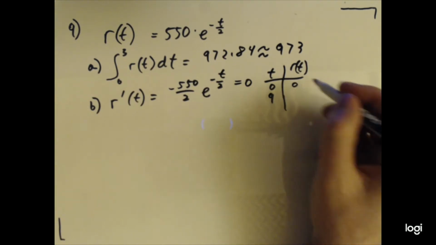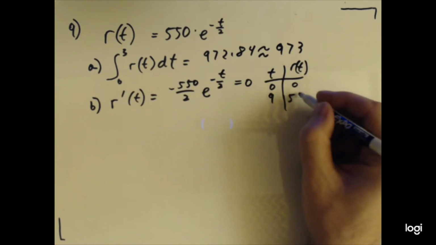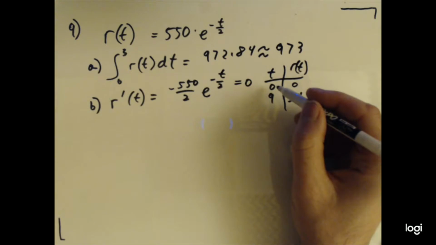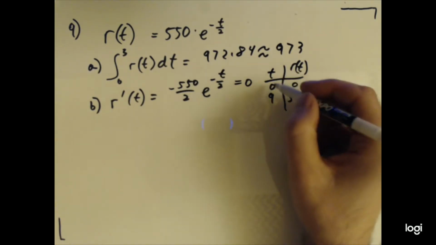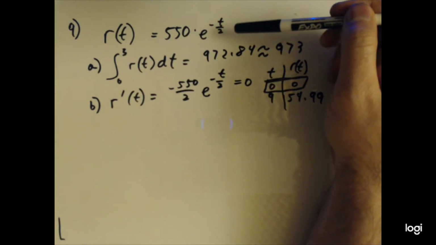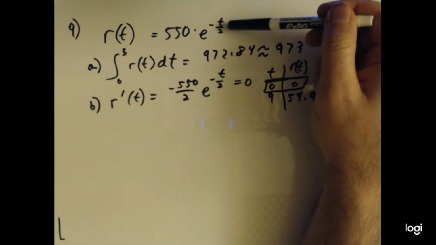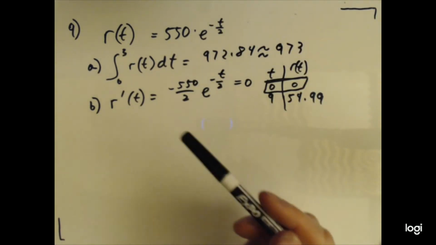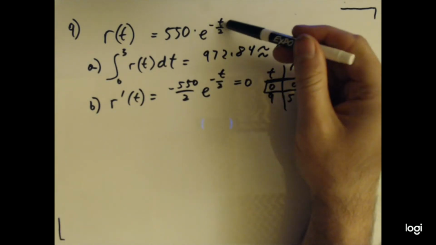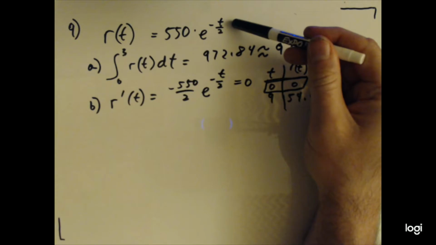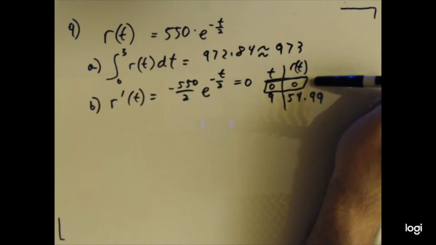So at 0, there are 0 ticket sales per hour. At 9, there's 54.99. So the maximum, or is it the minimum? Oh, smallest. So it's going to be this one. Again, remember the initial function that you get is a rate. You can think of this like velocity. So then, just in the same way that if they said, here's the velocity, what's the change in position? Now find the minimum velocity. Here's the rate of ticket sales, integrated to get number of ticket sales, do the derivative to get the minimum rate.